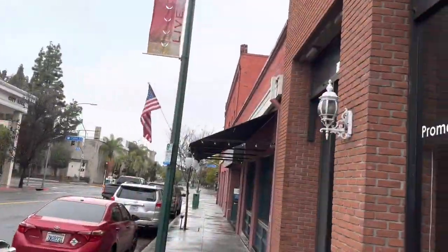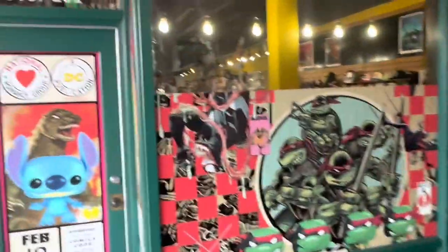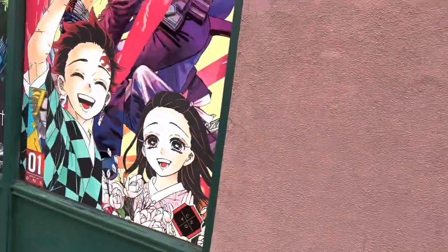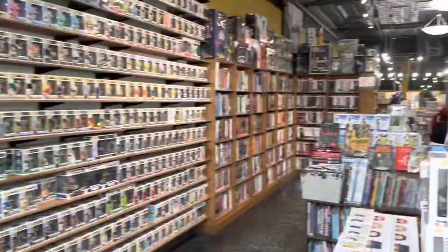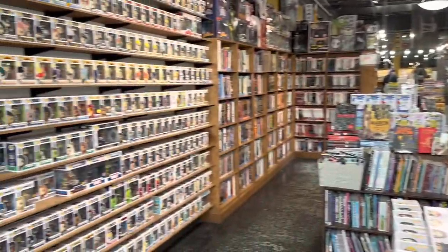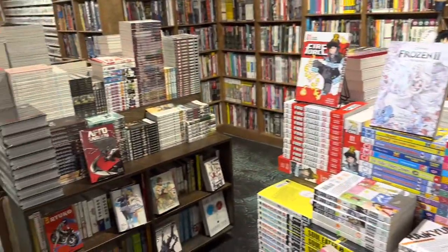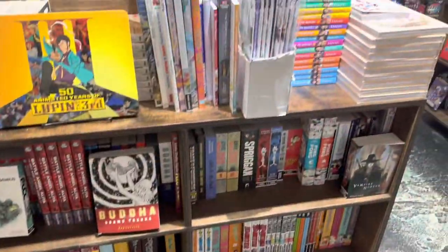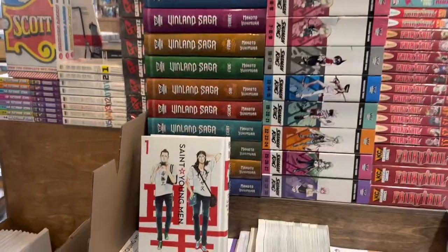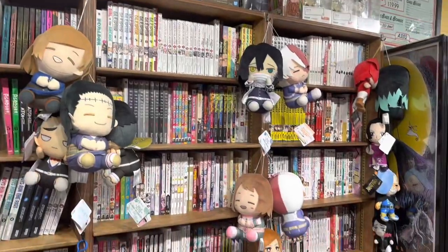We're in downtown right here, and there's this awesome comic shop that I really wanted to check out today. My wife suggested it so we went down there. The artwork was cool on the outside of the building — Demon Slayer and all that — and just Funko Pops filled to the brim. This place was amazing, it was like a manga heaven. They had Rent a Girlfriend and Rent a Really Shy Girlfriend volumes 1 and 2, so I did pick those up. Still looking for Vagabond — they didn't have it — but they did have Vinland Saga volume 3, which was a no-brainer.